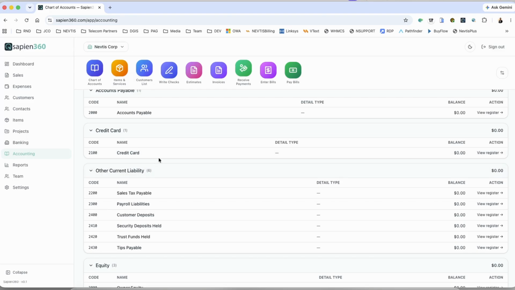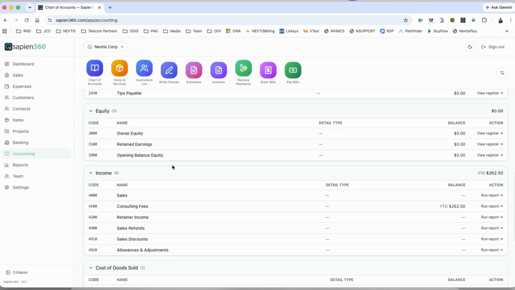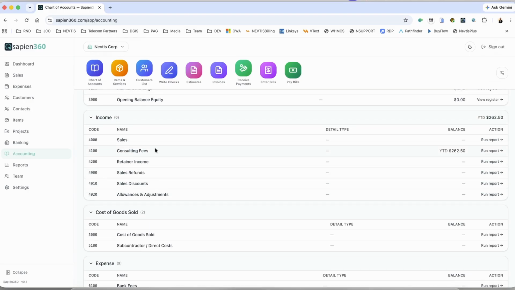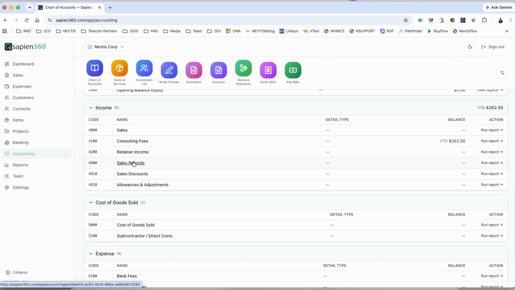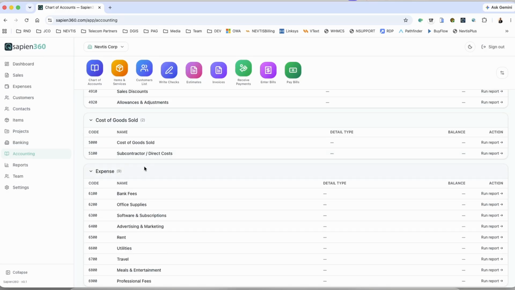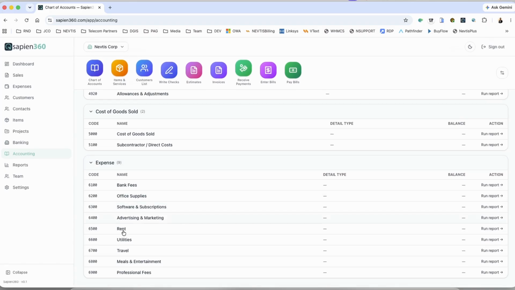Keep track of your credit cards, interest transactions, that way you have an idea how much interest you're paying. Liability accounts, equity accounts, income accounts. So when you create invoices, obviously the sales consult, depending on what kind of business you are, you can have different income accounts, and you could also modify them or add different income accounts if you offer different types of services. Cost of goods sold. So again, if you want to manage inventory and subcontractors to be able to, at the end of the year, do 1099s, and then expense accounts, right? These are very basic expense accounts, but you could add your own, right?